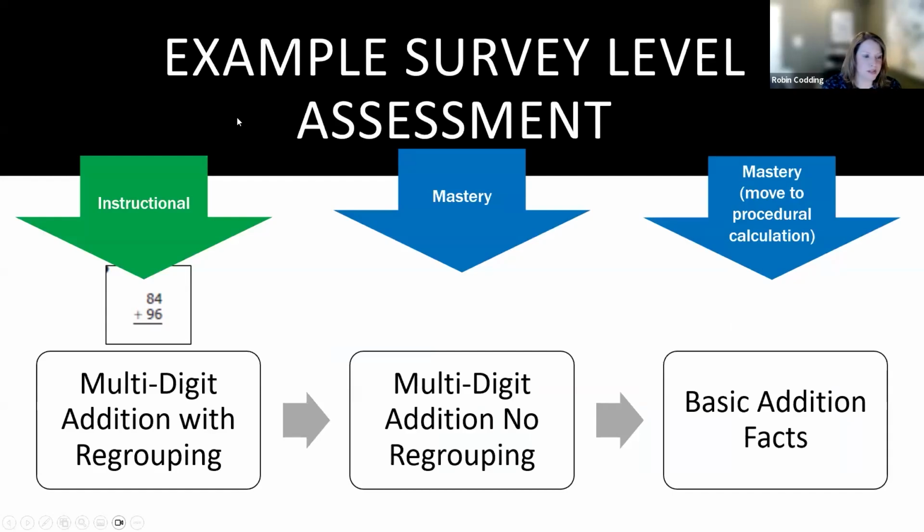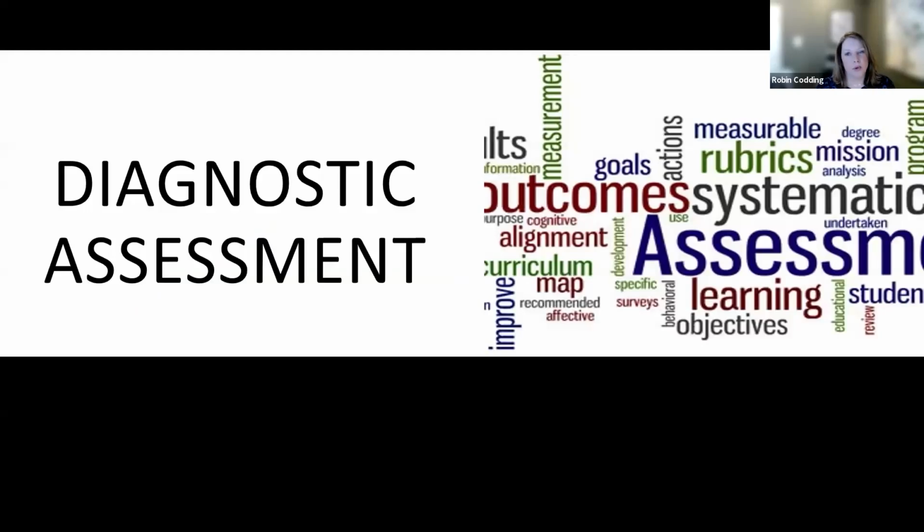We also can start with grade level expected skills, such as multi-digit addition with regrouping, and then sample back to prerequisite skills. In this case, the student has mastered the prerequisite skills of multi-digit addition without regrouping and basic addition. So we can be confident that a good starting place for the student would be multi-digit addition with regrouping. This allows us to map mastery content and then move to the next skill. We learned that they have those basic foundational addition facts, they're fluent in those, have mastered multi-digit addition without regrouping, and then it's the regrouping that we need to be working on.